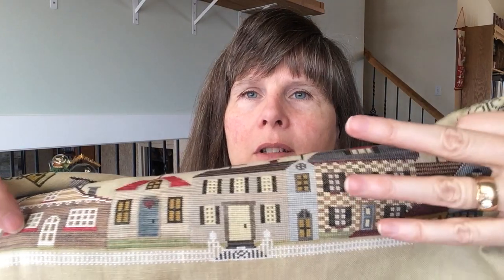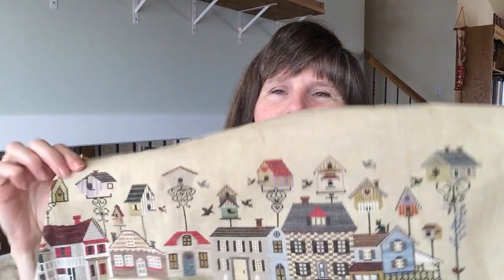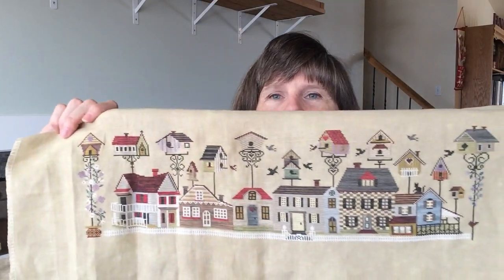She did the divider bars on all the windows because she knows that I don't like the repetitive nature of windows either. So she did that as a gift for me, which was really nice because not only did it get part of the windows done, but it also placed the houses. And there was not one mistake. As I stitched across, every single one of those window dividers was in the exact right place, and the fence was exactly where it was supposed to be. So that is amazing. She counted very well. So that was so nice of her. There is that one. I'm so excited about that one.